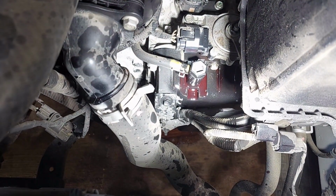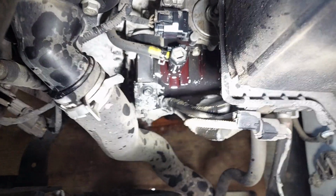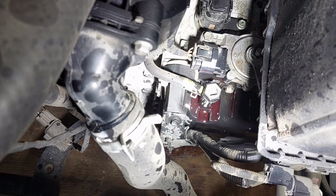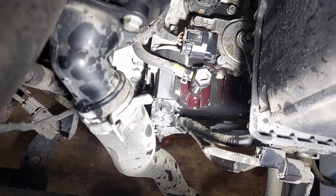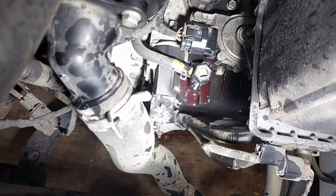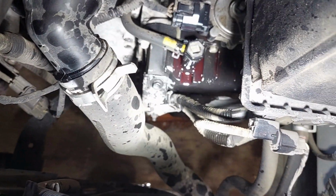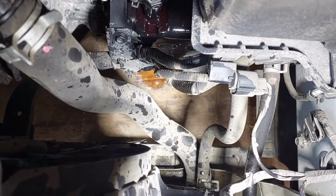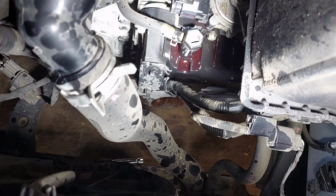The spillage you see there is because if you don't pull the check port that's a little bit further down, when you go to fill this, it glugs really bad and it'll overflow your funnel and make a mess. So I figured that out, got the fluid in, but once I got around the 4.5 quart mark, I started getting overflow out of the check port, so I put that back in, put the rest of this in.